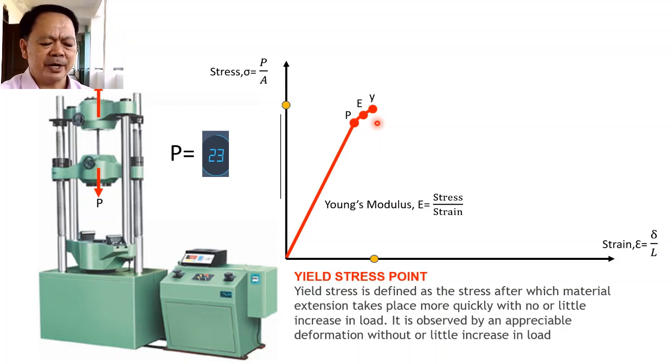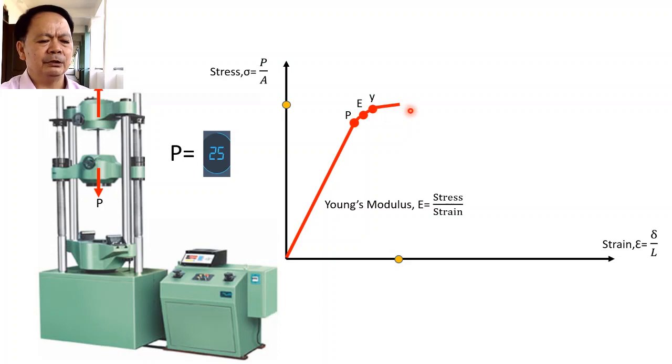And it can be observed by the next animation. Makita natin dito na humaba. Kita niyo yung humaba ito na, pero yung kanyang increase in the loading is very small. Ulitin natin. Okay, increase in load is very small. Somewhat you can see a value here that is just increased by a certain amount. Masyadong maliit lang. And there is an appreciable deformation or increase in the dimension of the material. When the material has shown that behavior, ang ibig sabihin nun, the material has already reached the yield point.